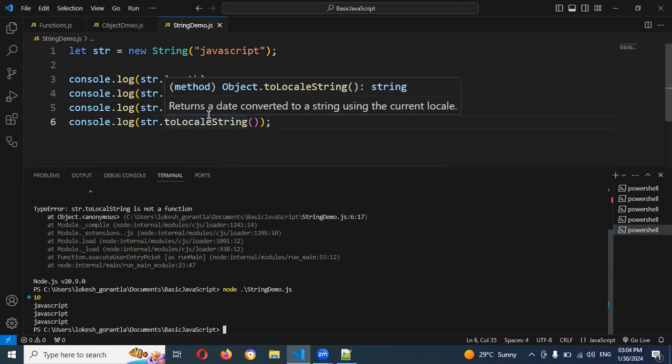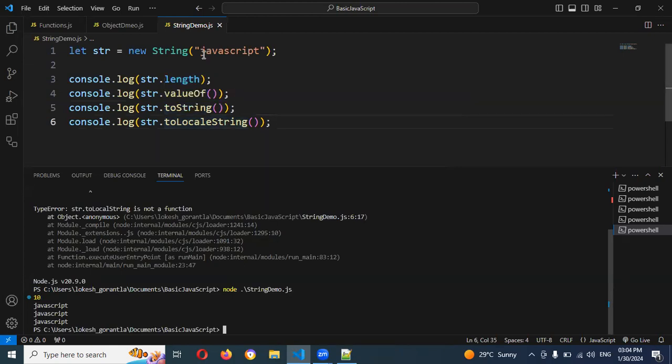In case you want to read a string inside an array-like format, like I have JavaScript, in this JavaScript I want the A, which is in the third position. If you say, an array starts with 0, 1, 2, 3. Okay, like this it is presented, right? I want to read the A. Then how can we read it?